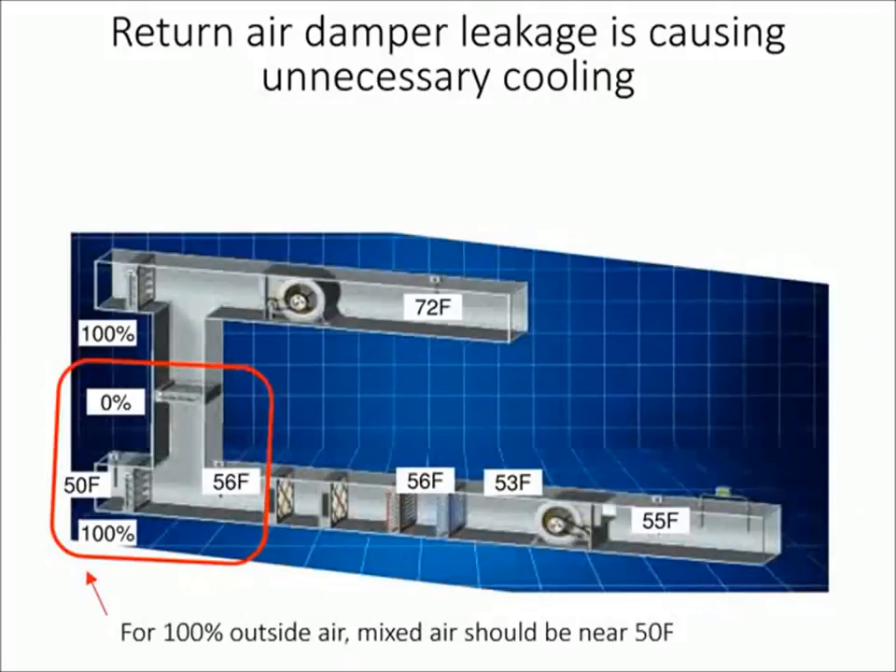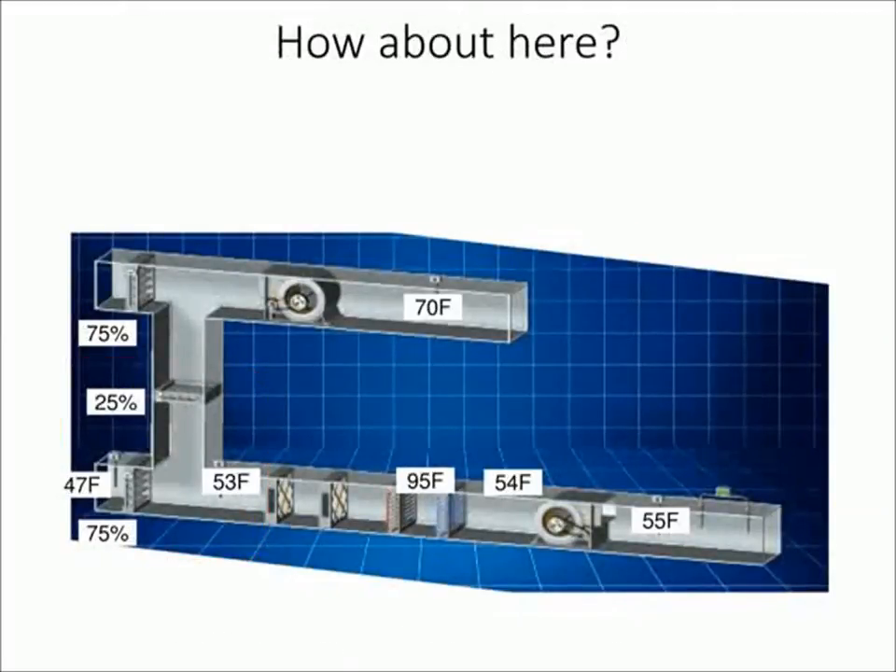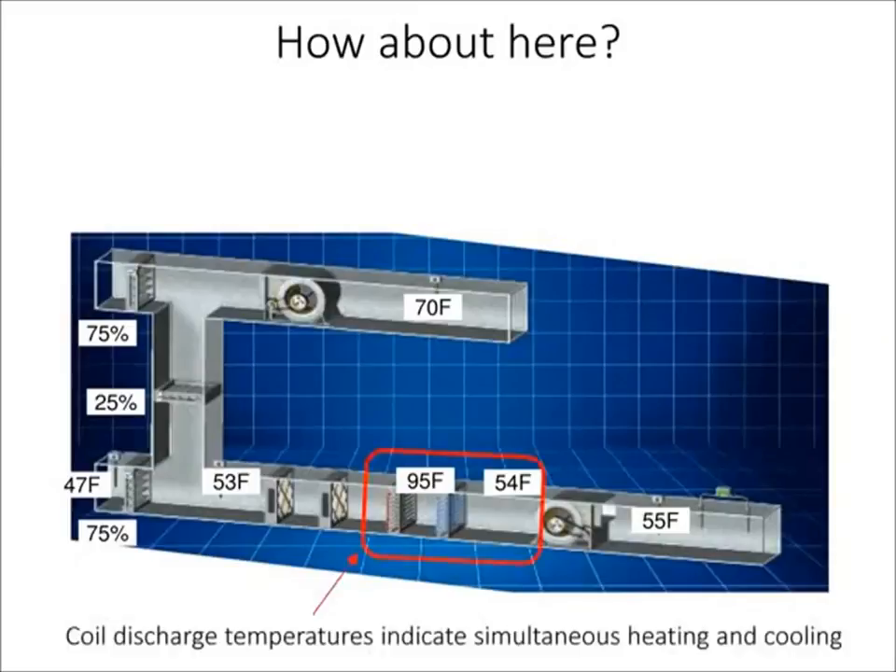Here's another set of numbers. In the middle, you see different heating and cooling coil discharge temperatures indicating simultaneous heating and cooling — this can happen in the field. Sometimes in a control loop, you may set up a different preheat set point distinct from the cooling coil discharge set point, and those things may be fighting each other. If it's not caught during commissioning, or if there's a control change after the fact, this is an issue where the air handler is meeting its overall set point but it's not going to be caught by an occupant complaint or a maintenance issue.